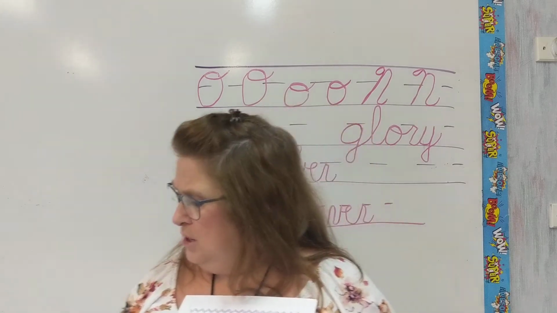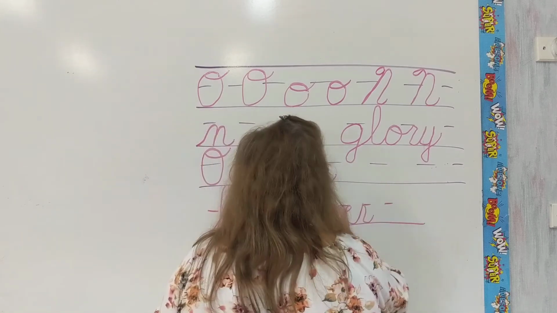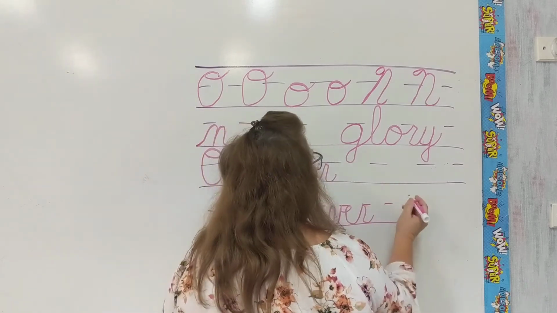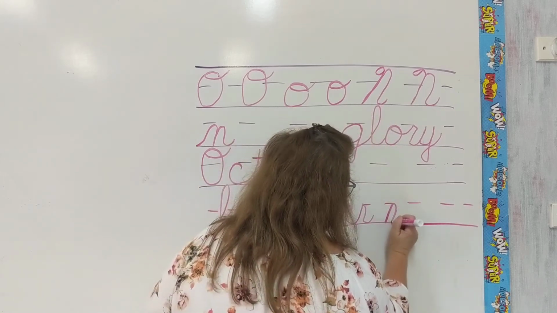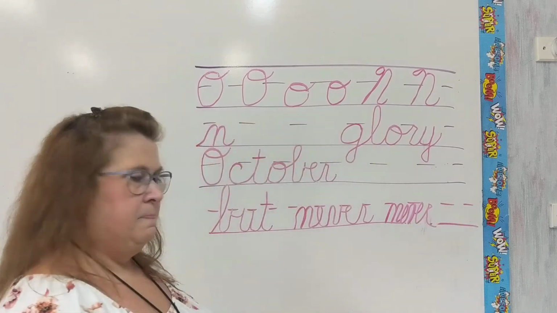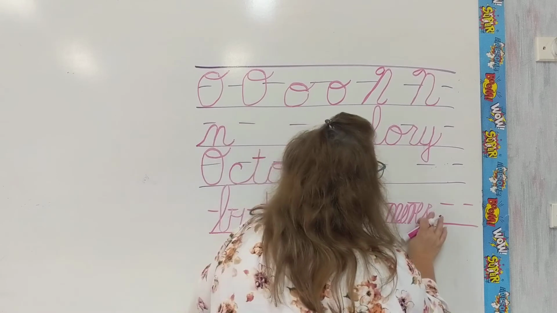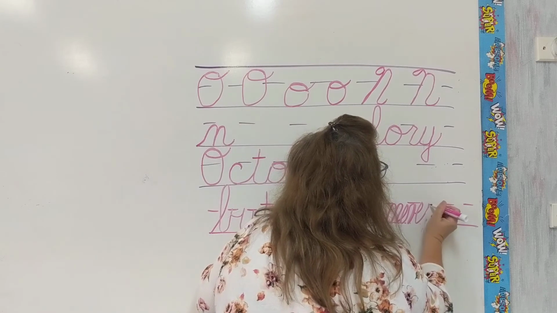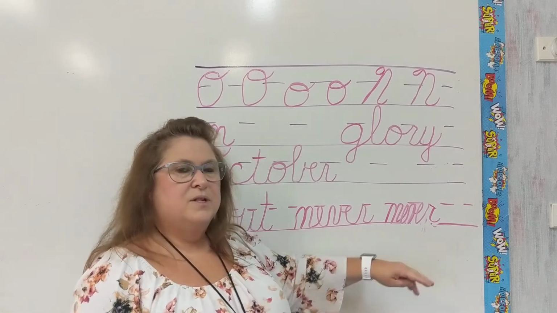Trace and write. So I expect to see your words traced, and then I expect to see them written in your best penmanship. Now, if your words are coming out like this, I want you to look at my word up here. I'm going to write the word never up here. Well, actually, I'll write it right beside. Might be easier to compare. What is the difference between this word, even if I made my R neater, let me make that R neater. What is the difference between this word and this word?